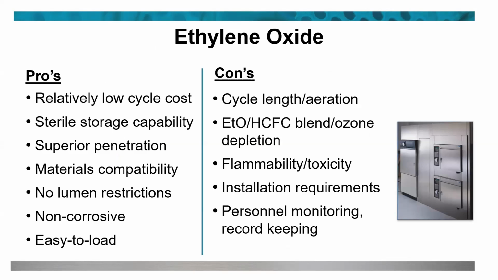So pros and cons again. This one is relatively low cost per cycle. You do have the sterile storage compatibility, so we have long-term storage on that. The penetration is superior to get into the areas that need sterilization. It has very good material compatibility, and there are no lumen restrictions. It's non-corrosive, and the machine is fairly easy to use.